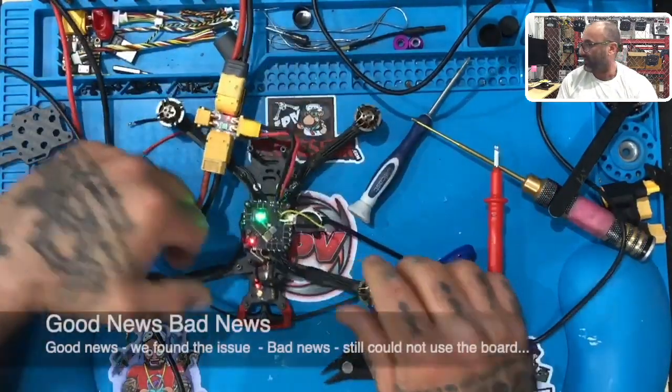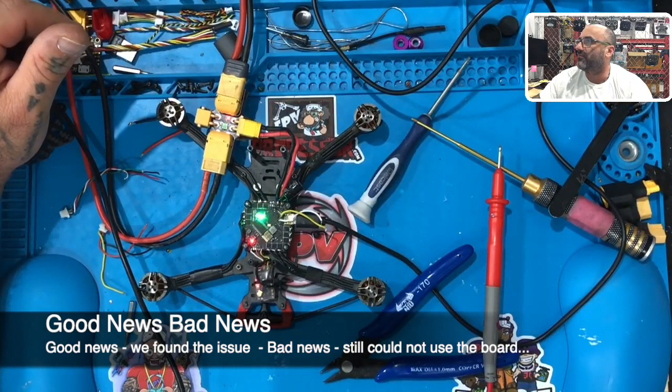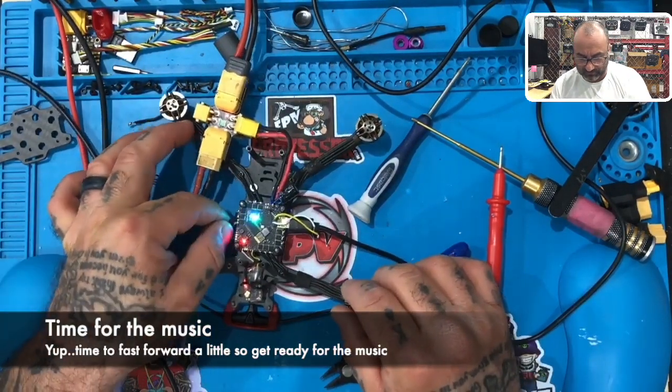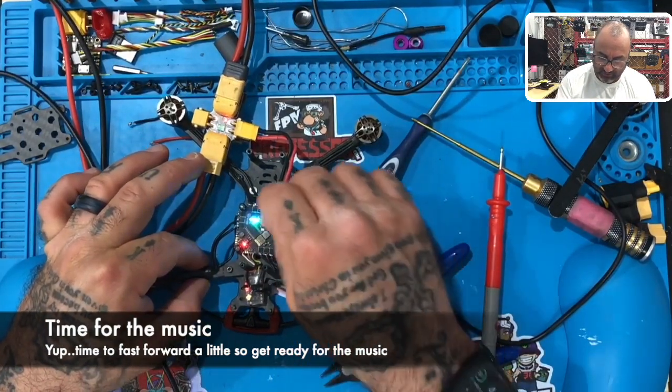Hey, we got lights now. Look at that. We have power. So this thing shorted out because there was a big glob of solder drops right here, and that is not a good thing.